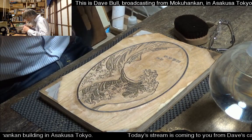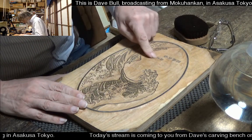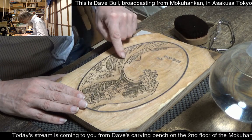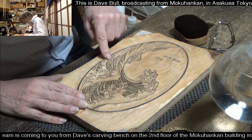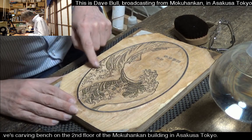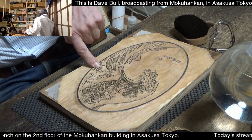Actually, we better have a look at this before I wash it off. See if I didn't forget any spots. Any last check. Click if it looks okay. Mountain's all right. These are areas that are supposed to be left. It's dark blue. This looks good. This foam in the middle. Check. I don't think there's any foam in that one.